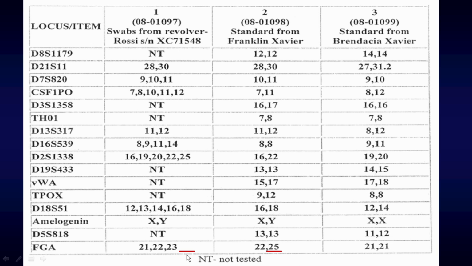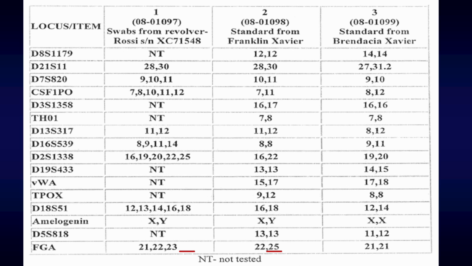But you may have also noticed that I've got a red underline over here. Do you recall, it wasn't too long ago in this video, I asked you to consider a mixture at the FGA locus where we saw a 21, a 22, and a 23? And I also asked you what we would do, what statistic we would apply if we had a suspect who was a 22-25. Those were the very numbers that we had talked about previously. I think that earlier I had you all agreeing that if we had somebody who was a 22-25, that CPI doesn't apply. This individual, plain old flat, simply is excluded as a possible contributor. And CPI is no longer relevant.